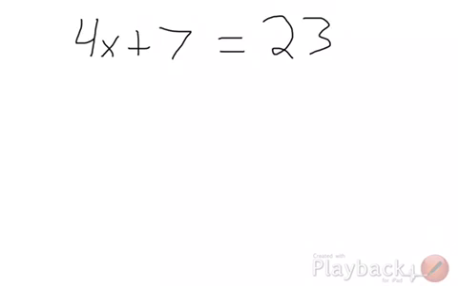So a neat little trick that you can remember when you're solving equations is to always pick on the lonely number. When we're trying to solve an equation, we're trying to get the variable by itself. So for right now, I'm just going to block this out. I don't really even need to worry about the 23. I'm worried about getting x by itself. So I'm looking on the left side of this equation. The 23 didn't really go anywhere, but I just don't want you to look at the 23 for right now because we're only dealing with the 4x plus 7.